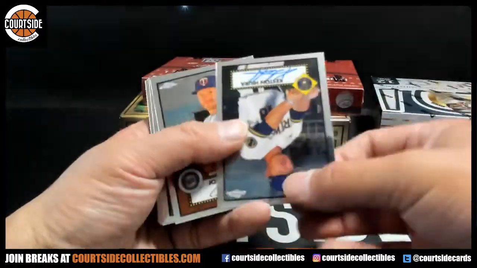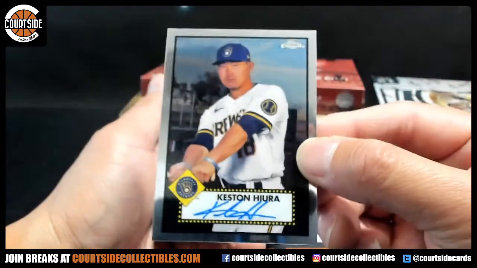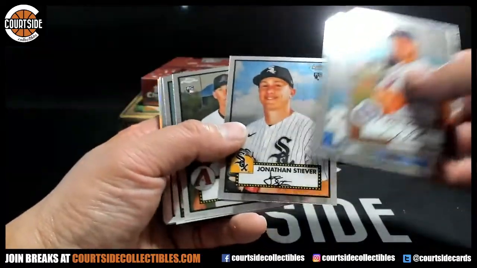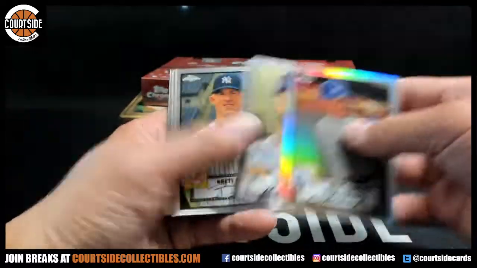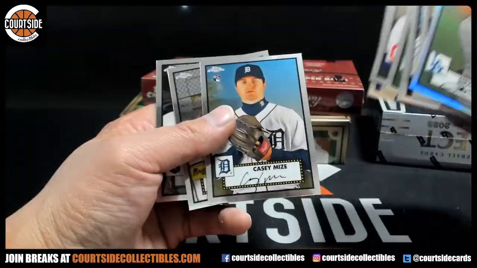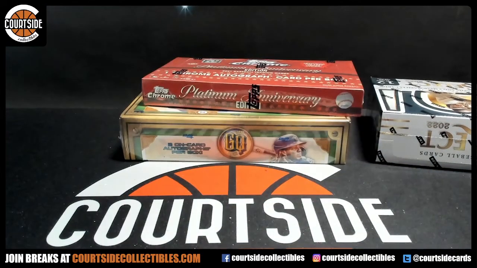An autograph is Keston Hira for the Brewers. Brewers, that is Diego. Steve Garvey for the Dodgers, Refractor. And the Casey Mize rookie for the Tigers. I gotta do this differently where I don't show the back card.